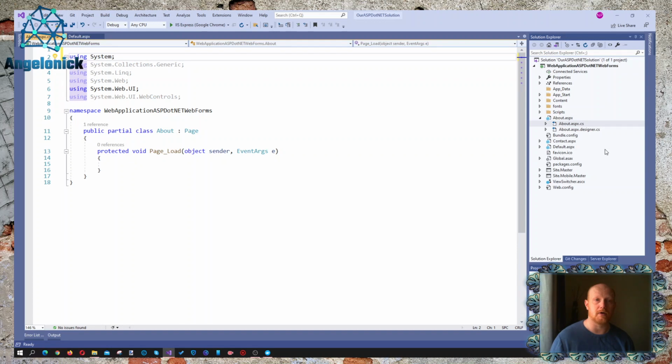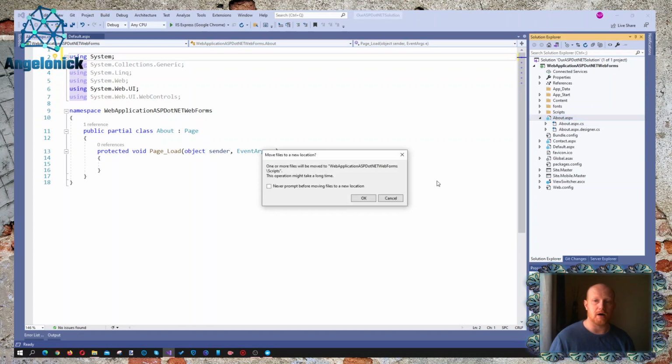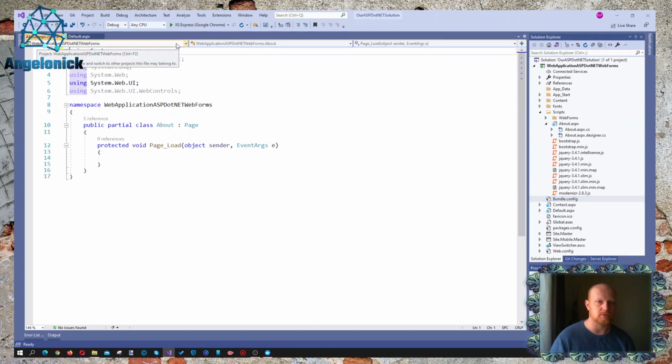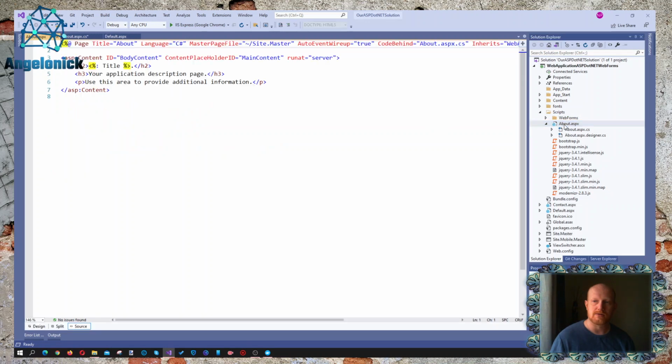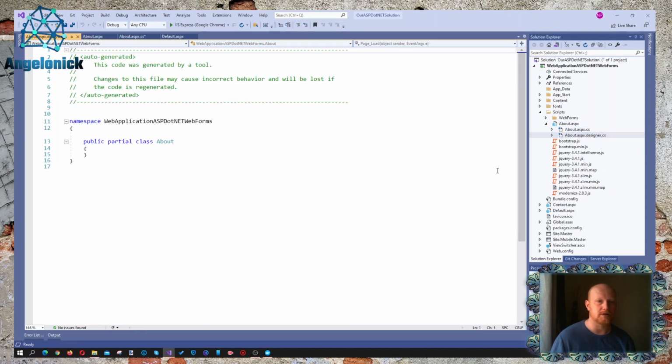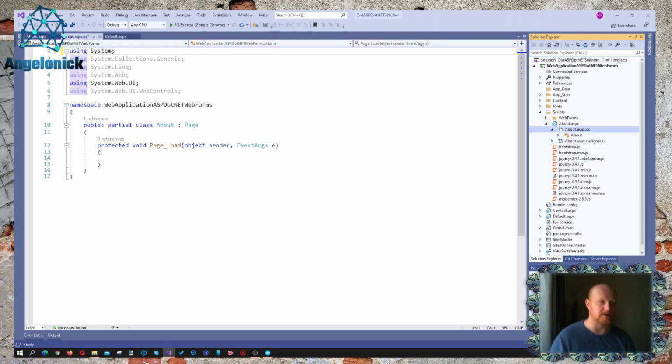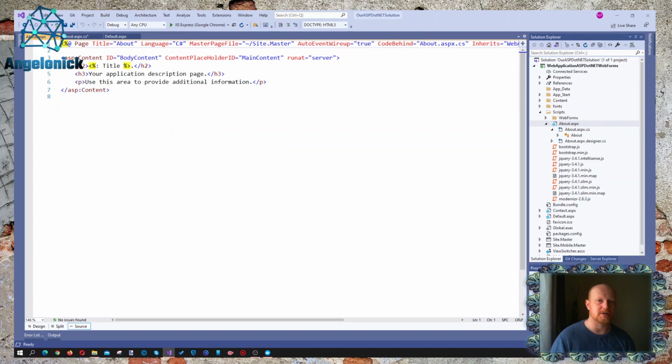We have About, and also we have About as C#. You will see, I put just one here. And let's see. Here we have an About page with the script and interface. We have something in the back, and we have something as a designer. The designer will be generated if we put something like that. So basically in the .aspx.cs we have the back end. In the front end we have the ASPX directly.